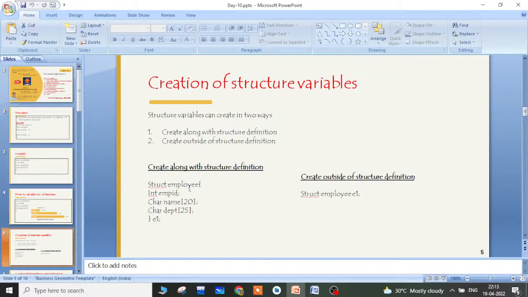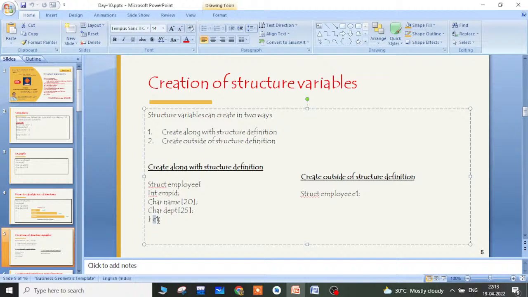Here my structure employee has three data members and E1 is my structure variable which I created for my structure employee. Now I want to access employee ID, name of the employee and department of employee by using the structure variable E1. I'll show you a little bit later how you're going to access these data members using the structure variable E1.